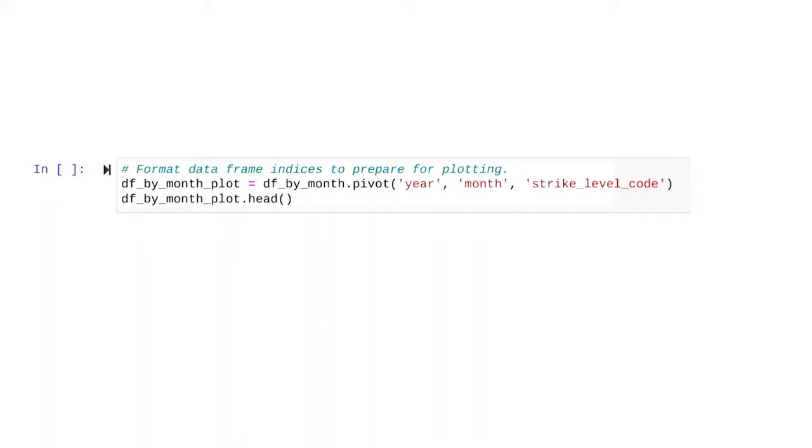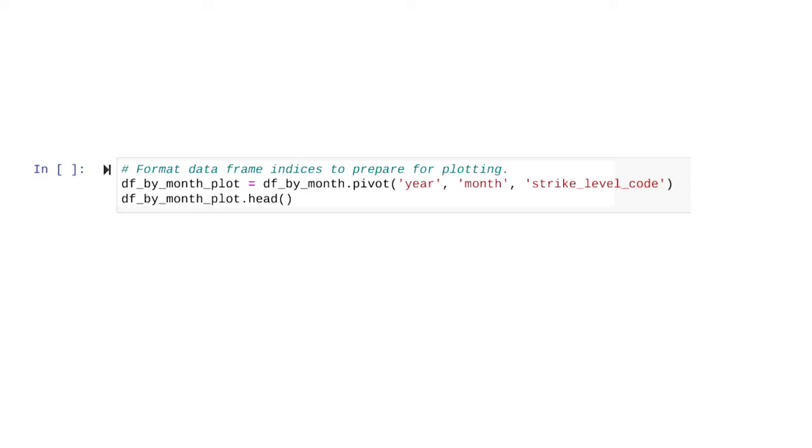To do that, let's plot our data. We'll first create a data frame called df by month plot. Let's reshape the data by using the pandas function, pivot. Pivot allows us to reshape our data frame into any given index or set of values we want based on the parameters inside the pivot function. Those parameters are index, columns, and values in that order.